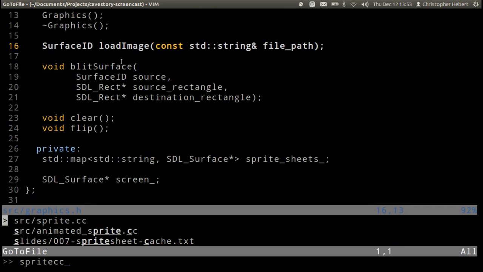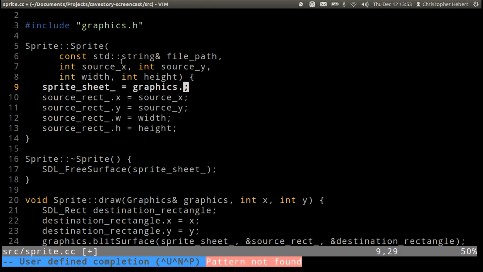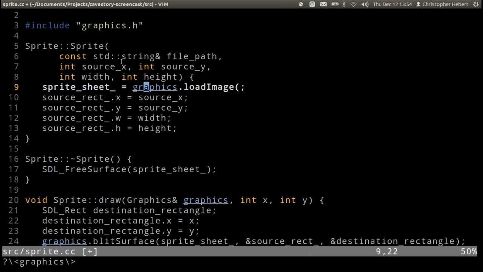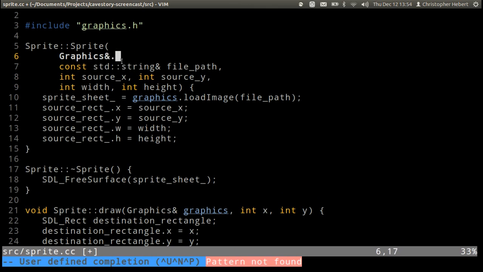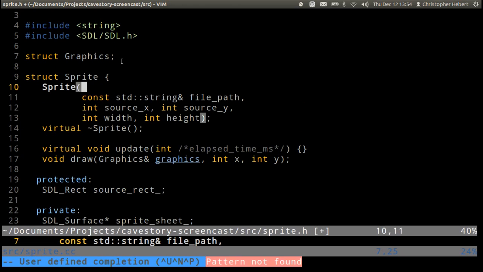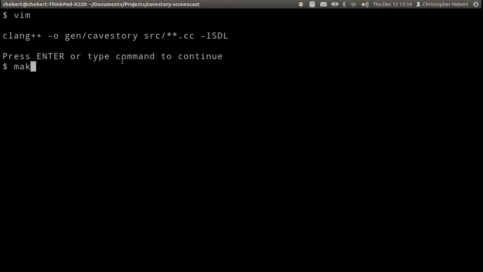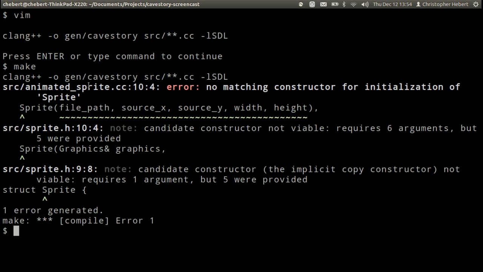Okay, so we can head over to our Sprite class, where we were using SDL load bitmap before. So instead of using SDL load bitmap, what we want to use is graphics.load image. We don't have a graphics object to work with yet, so let's just go ahead and change it first, and then add graphics to our constructor, and of course also have it in the header file. And we'll see if this compiles, which it won't, but we're going to play a little game where we make a change and then chase down all the errors until there's no more compiler errors, and then it should just work. So the next spot we need to fix is animated_sprite.cc, and that's because it calls the sprite's constructor.